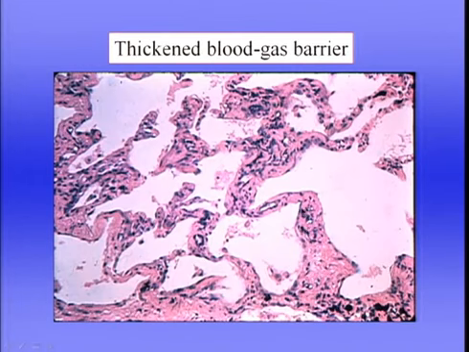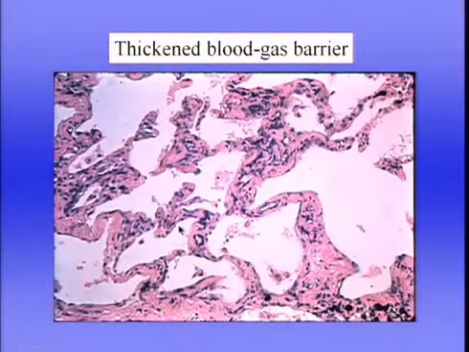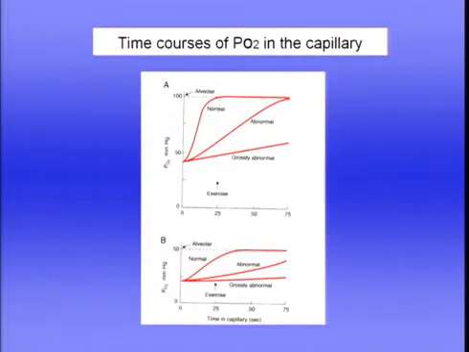In fact, I have a hard time seeing the capillaries. Here's one here, here's one here, here's one. They're not easily seen because one of the things fibrosis does actually is it destroys the capillaries. But you can see that in a case like this, you're not going to get the rapid diffusion that you get in the normal lung, quite the contrary. Diffusion in a situation like this is going to be extremely slow because the thickness of the blood-gas barrier is much increased, and therefore we're going to have a problem.